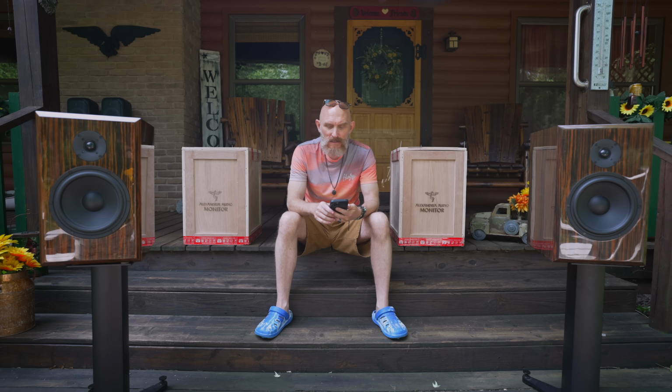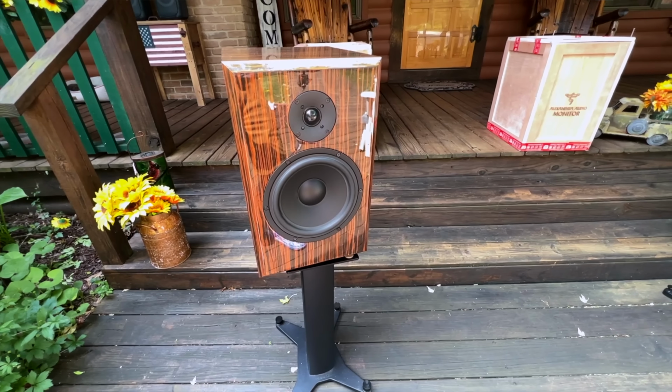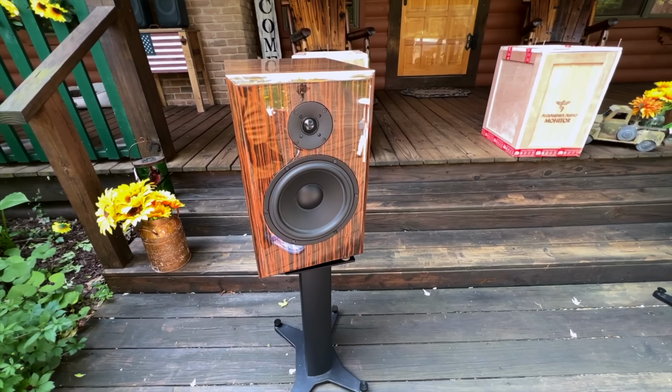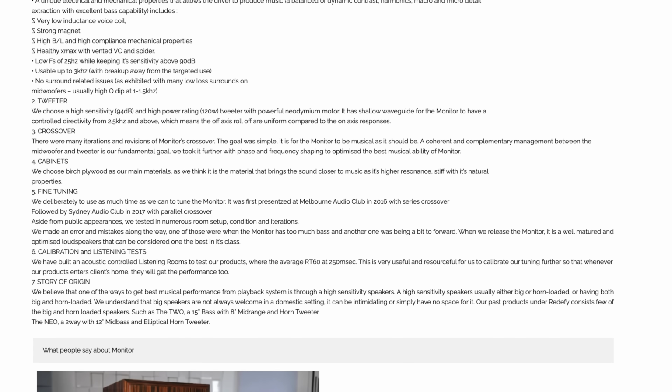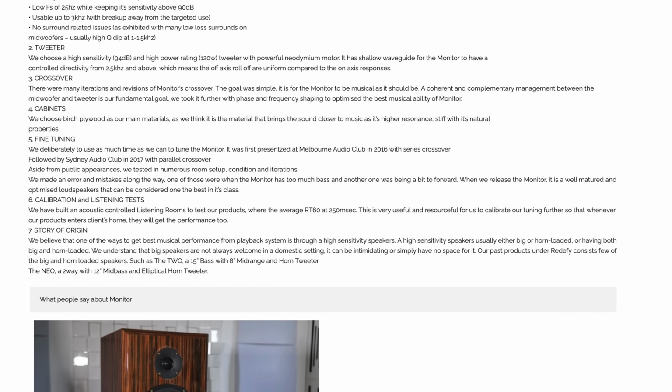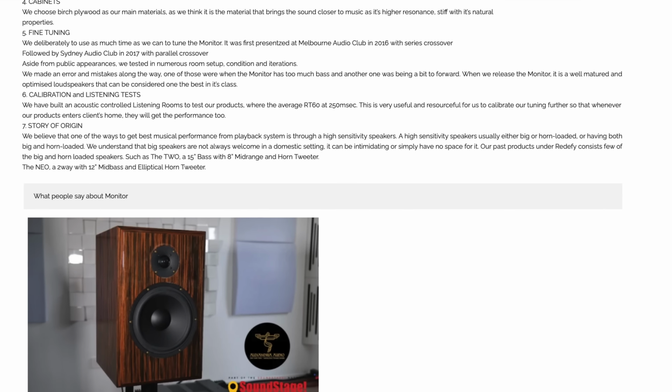These are rated 35 hertz to 20 kilohertz. There is a 28 millimeter dome tweeter. And if you go to the Alexandria Audio website, which is alexandriaaudio.com, they go over extreme detail about the parts inside of the speaker. Everything seems to be really high quality here.